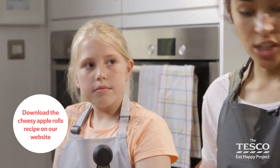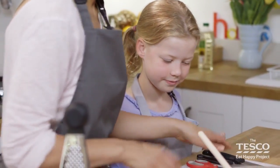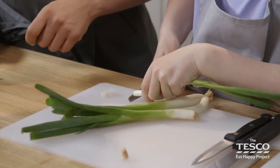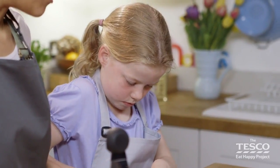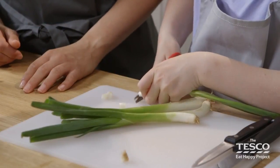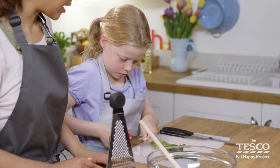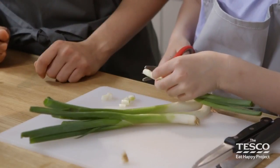So Madelena, I'd like you to start with these spring onions. Madelena's going to chop the spring onions with the scissors. This is a really good technique to get them really small and more controlled than using a knife. Sometimes spring onions can be a bit slippy, and so are other vegetables too. And it gives her a chance to really grip the vegetable and snip through at the same time.